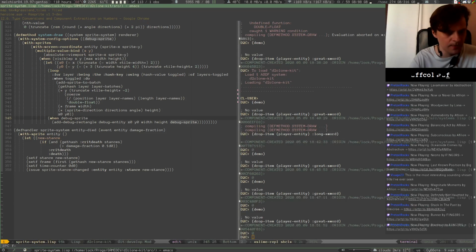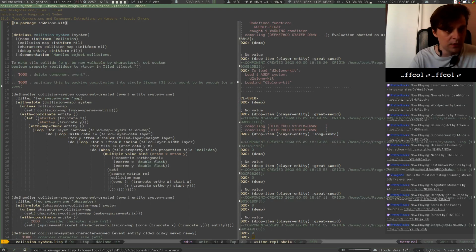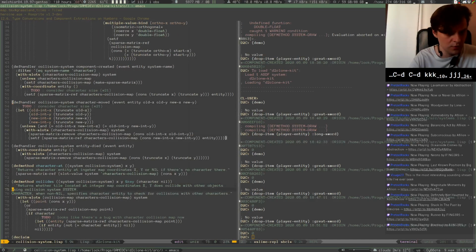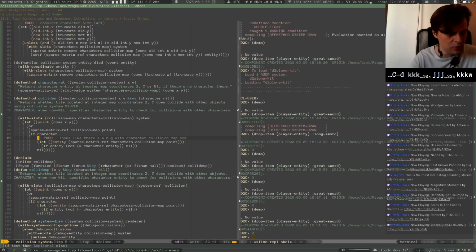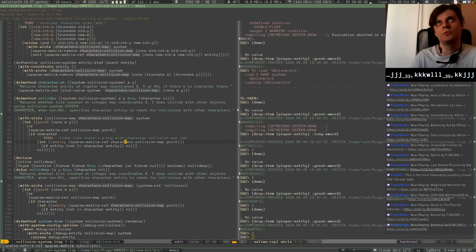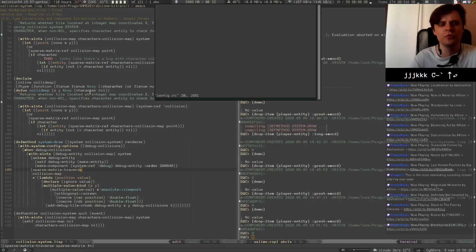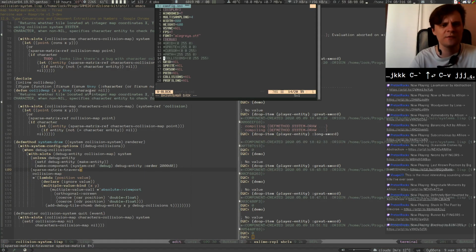So I was rewriting it so that I store everywhere just the orthogonal coordinates, and then I have isometric coordinates only when I need them to render things. So yeah, I think it was quite a large refactoring, so I think I introduced that bug that time. So okay, something here is wrong. Yeah, I even have the comment here. Okay, there's a bug here. Alright, so what I'm gonna do is I'm gonna just debug render this character map. So right now I'm rendering, yeah, I'm gonna just put back this debug stuff. Here, just comment this.